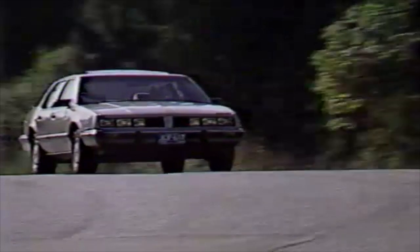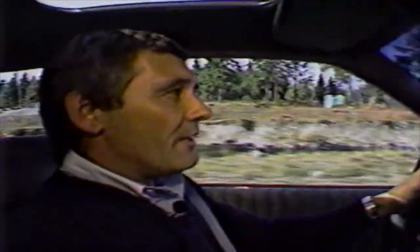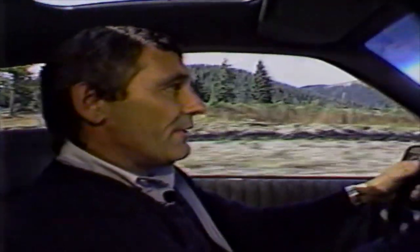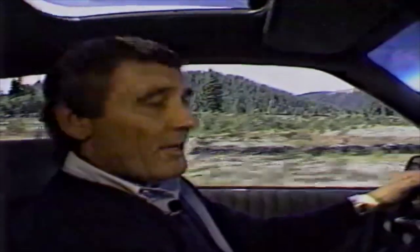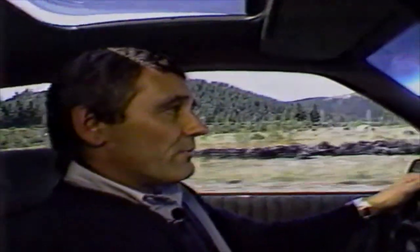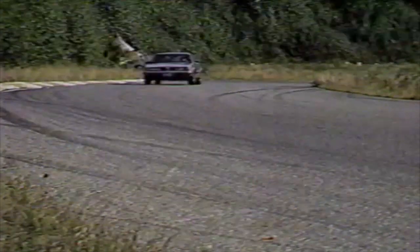So while the Pontiac STE does have many endearing characteristics, it does seem to fall a little bit short of the mark set by the competition. The car rides very, very nicely. It certainly isn't a car in the European manner in as much that you get a suspension feeling from the car. It's not that at all. You get a big American ride from it. The car's been criticized for this by other people, and I'm no exception. It is a front-wheel drive car, but you wouldn't know it, I can assure you.